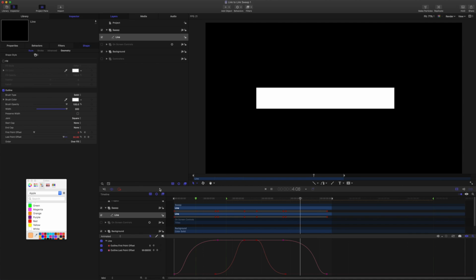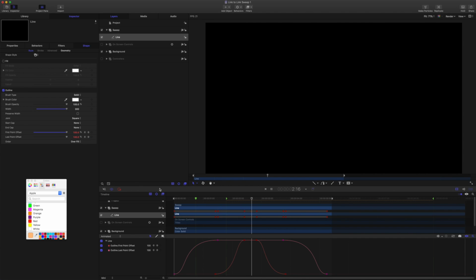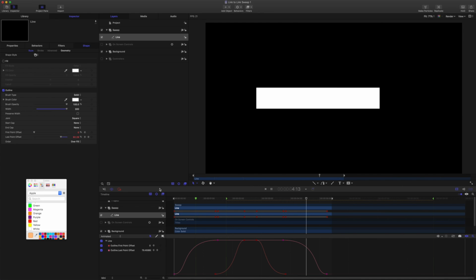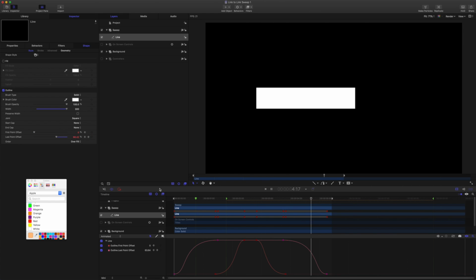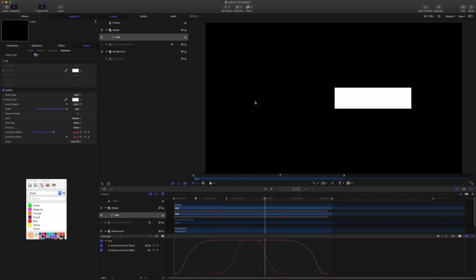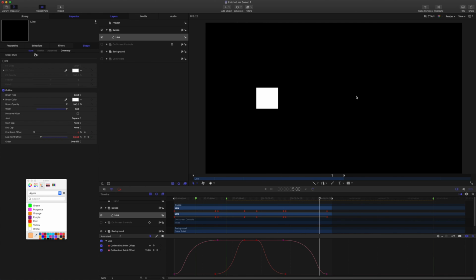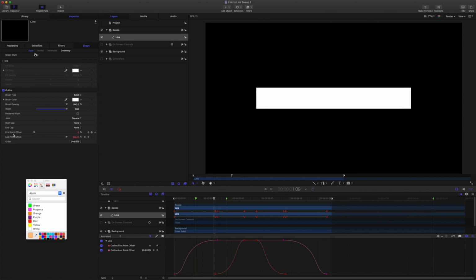I have this sweep animation working here, which is a very common feature in titles. You see it almost everywhere, in one form or another, either as the main element or as supporting elements. Okay, you can see that this is a line. This is a line object, it's not a shape. And you can see that it is animated by keyframing the first and last point offset.